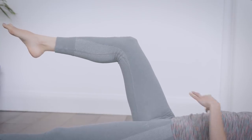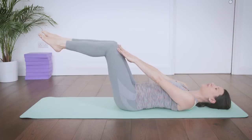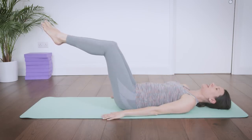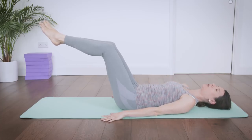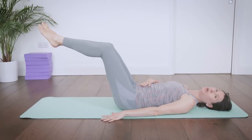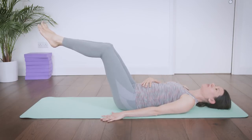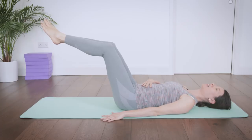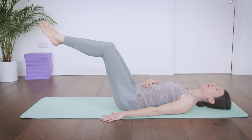Breathe in once more. Lock the key in your abdominals to lock them down. Breathe in. When you breathe out, second knee comes up, arm length away from you, so they're over the hip bones or further away. And this is where you're going to feel the challenge. The challenge is your spine wants to hyperextend. You have to use your abdominals to keep it in. Wide into the ribcage, you breathe out. Pull in. If you're not sure if you're doing it right, take that hand, put it on your belly button and pull in. That's it. If you can, and you're a bit more advanced, take your pelvic floor all the way up when you're breathing out.